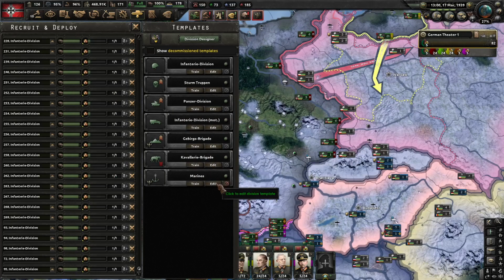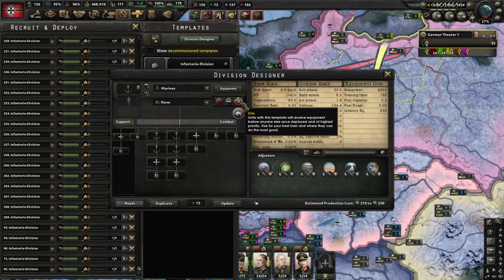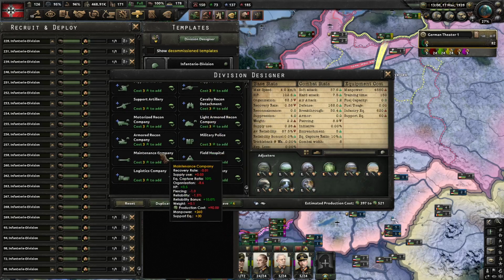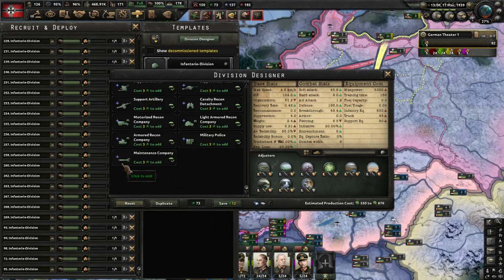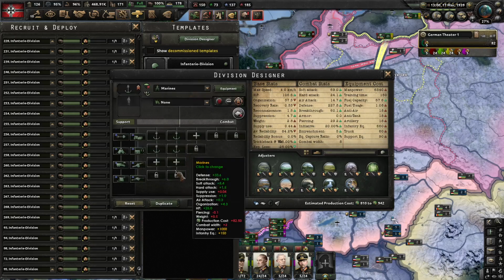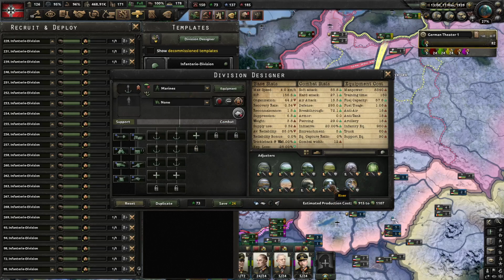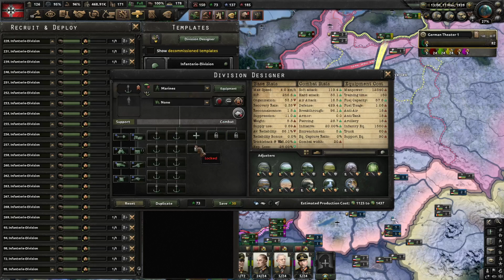Do we have Marines now? They should be like this. And let's give them what they need. They need, first off, engineers. And they have logistics, field hospital, signals, motorized recon, support artillery, support anti-tank, or support anti-air, support anti-tank. Then we'll get them up to... I don't know. Up to maybe just 20. It's a very simple division right now, just that.